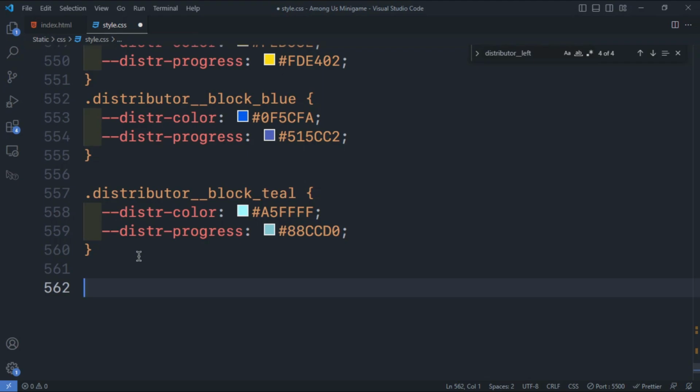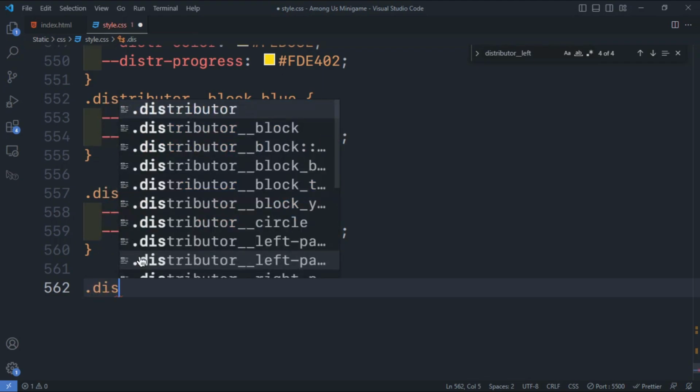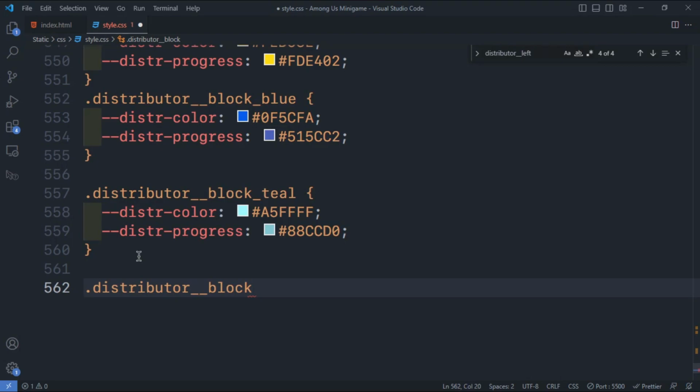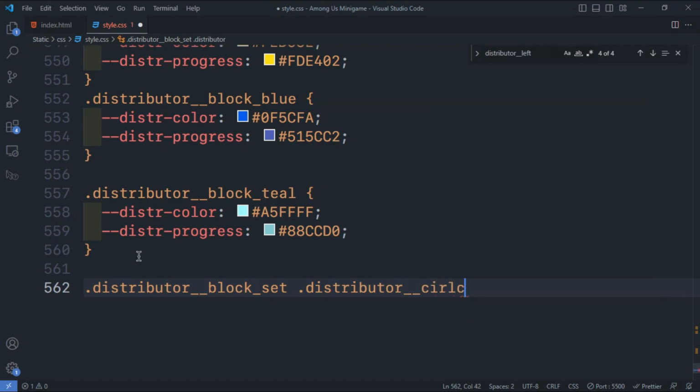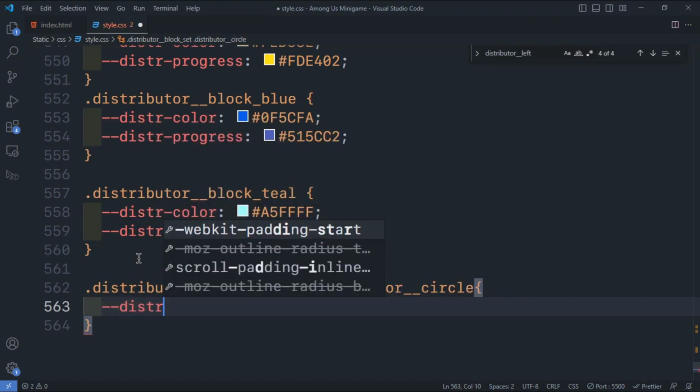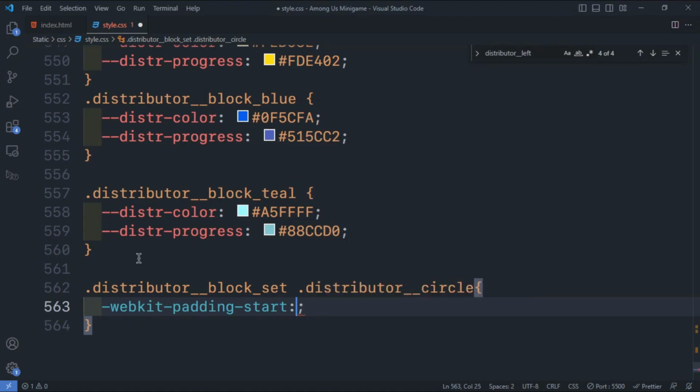Alright, so now we call in distributor block set and the circle. So distributor block set and distributor circle. And we will give it a dist wire color of yellow.